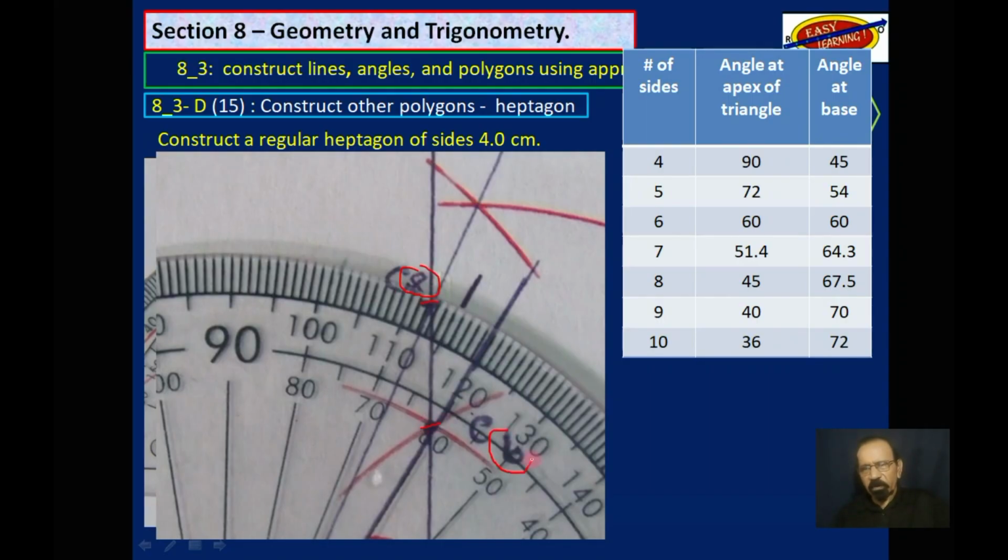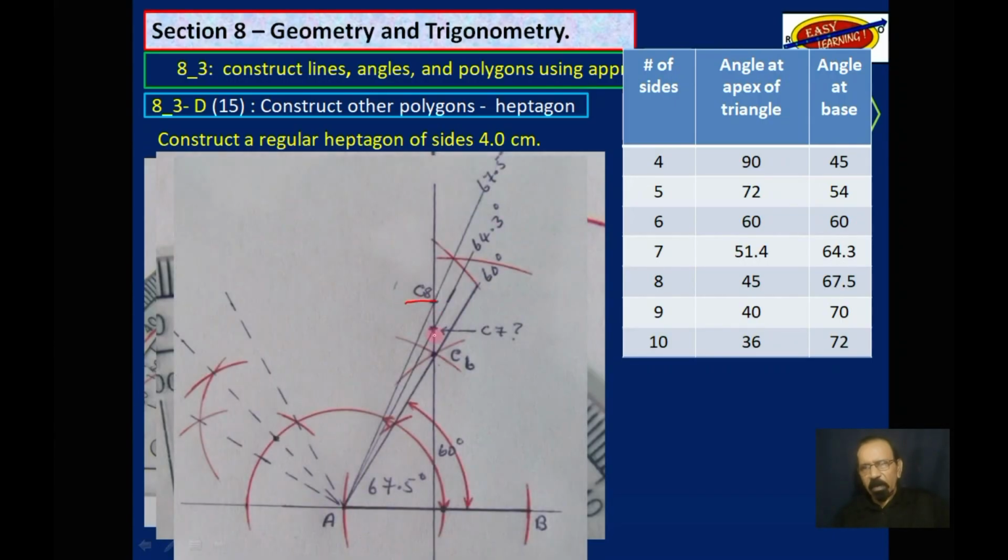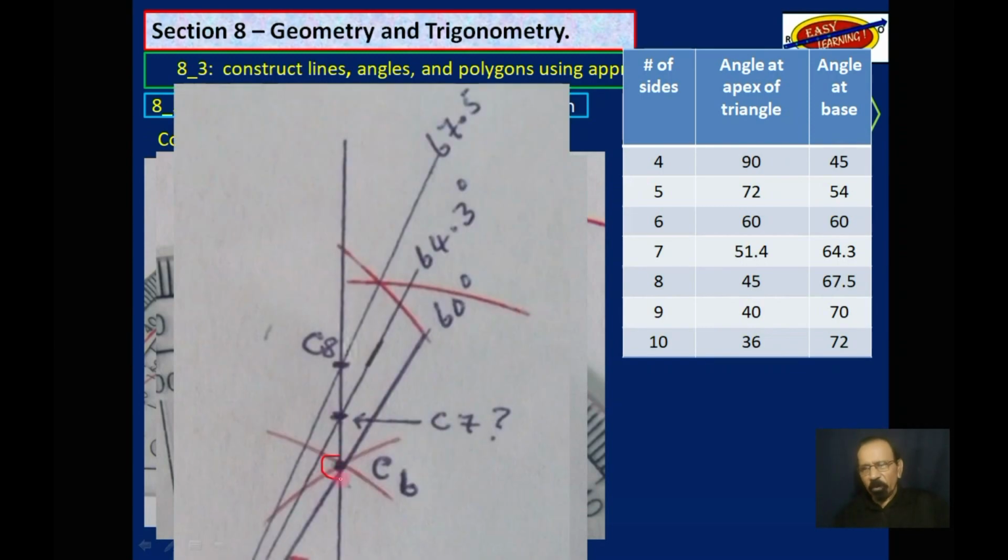This for six sides. So the space between here and there, we are going to bisect it and take somewhere in the middle here. So eight sides, six sides, bisect it, and we will get this. Hopefully that will work for C7. So we can easily get that. We can get this, not too easily, but we can get that. If we bisect that line from there to there, we will get this. And hopefully that will be the center of the circle for the heptagon.